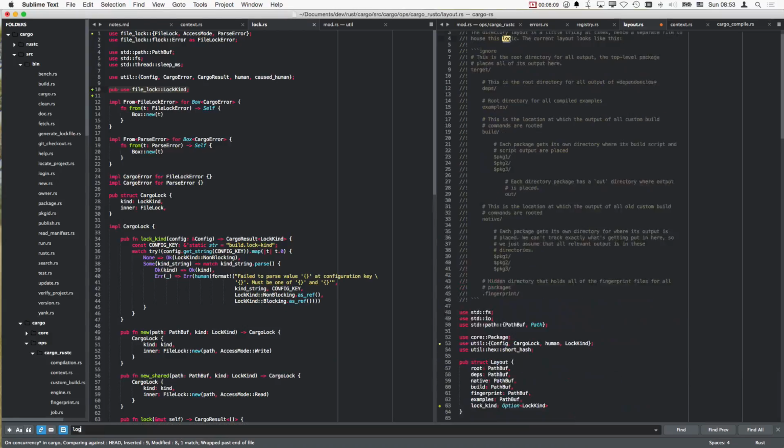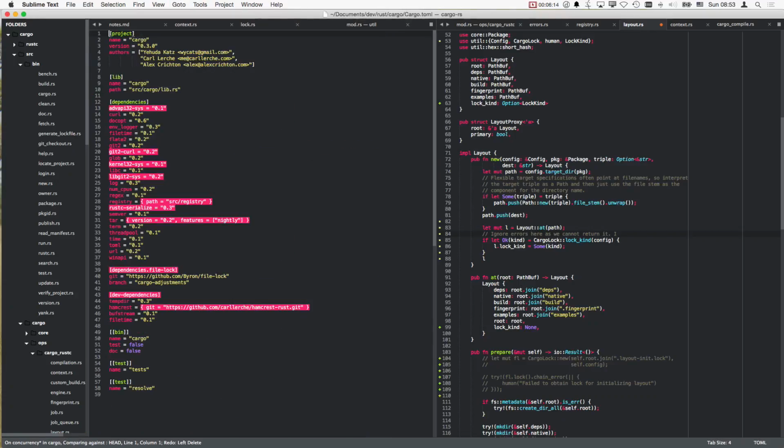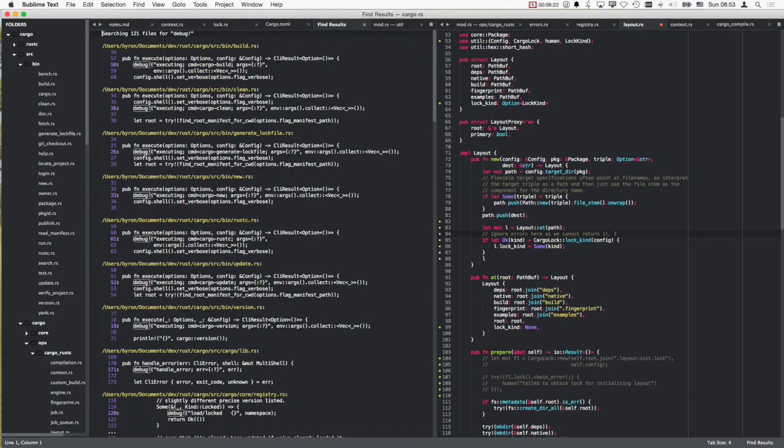Is there some logging facility here? No, not really. Does cargo support logging? It does. Is it used anywhere? Debug. It is. Good. So maybe we want to do this then, huh? Maybe we want to use debug. This would mean I actually match on it. And then we have OK kind.